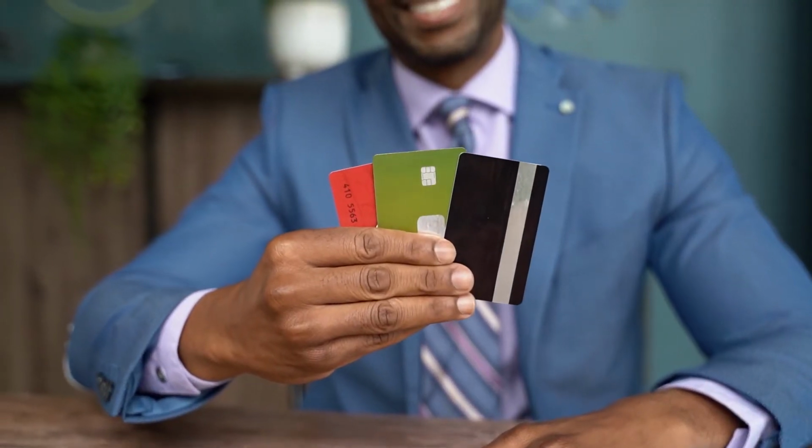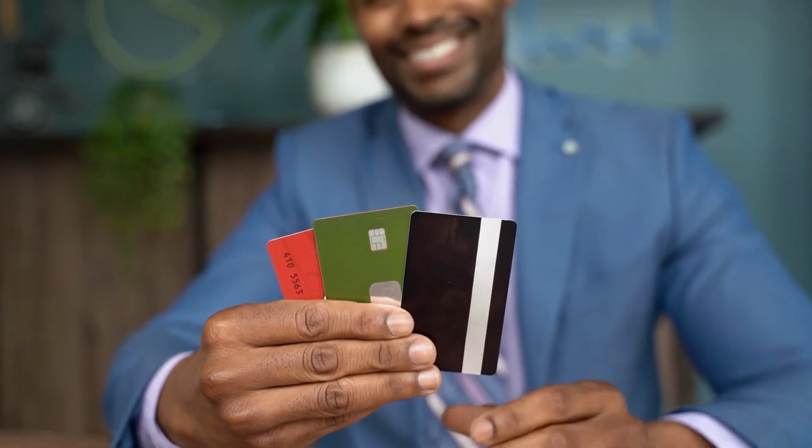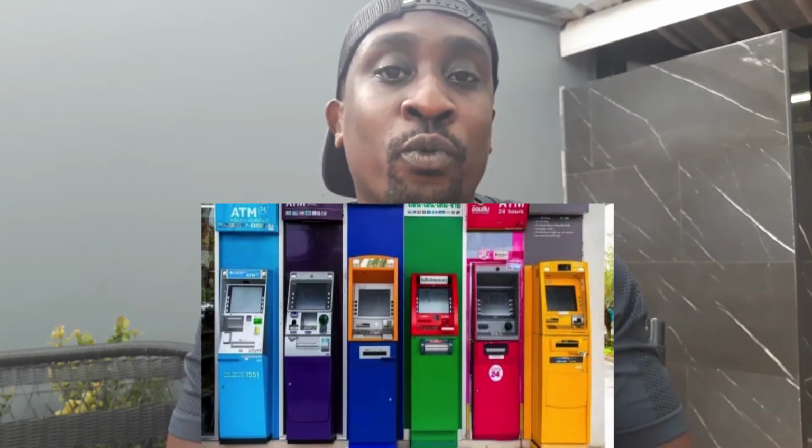And also another thing, if you're always using your Visa card, debit card, whatever it is, it might also cost you a lot of money whenever you withdraw, no matter how much is the amount. It can go up to €2, $3 for every withdrawal, which is hectic. And sometimes it won't work, and maybe you might really need the money at that moment and the ATM machine won't work. So you have to be very careful if you're going to rely on your bank account abroad when you're here in Thailand. So this is one of the reasons.